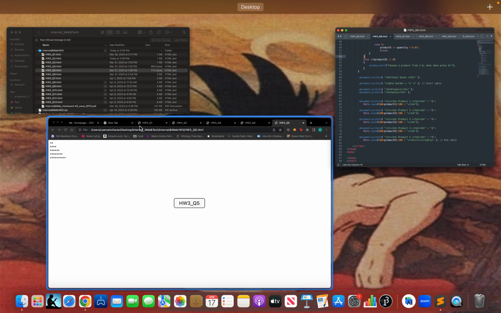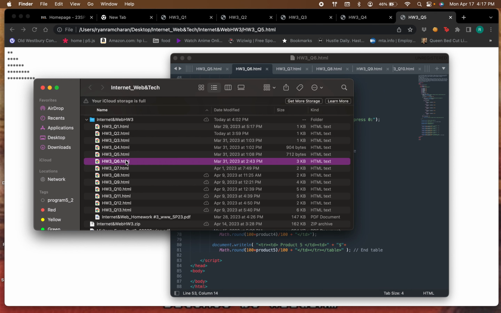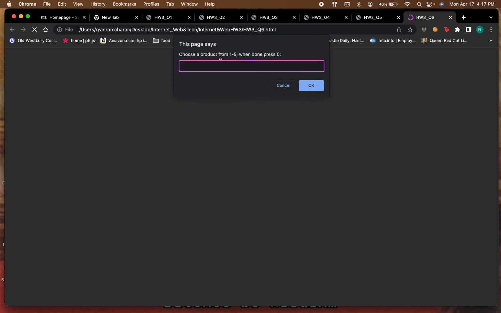So when I pull it up, it's prompting me: choose a product from 1 to 5 and press 0 when done. So if I press product 1, enter the quantity sold, output 1, then it brings me again in the while loop.